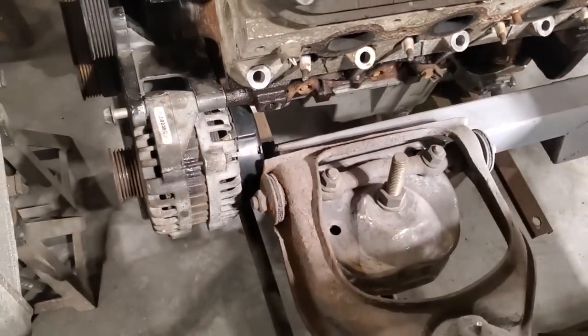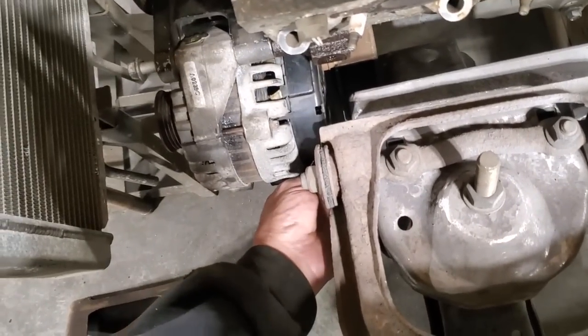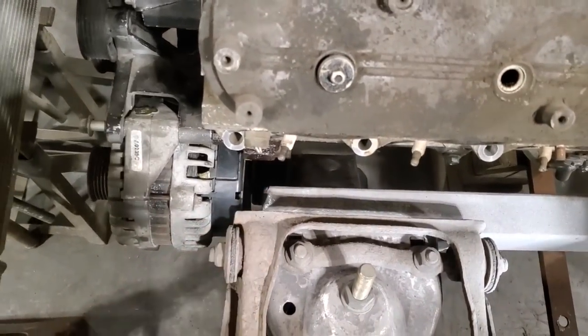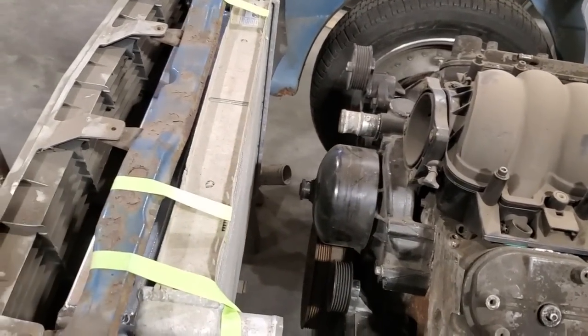So now you can see what I'm up against. You can see the stud down there now. It's all clear and everything. The plug is down here. I should be able to get at it down on the bottom here and plug it in. I still have a little bit of distance here. If I want to move it back more, I can, but I don't think I'm going to bother. I have lots of room here, okay, for fans, if I want to put a fan in it.